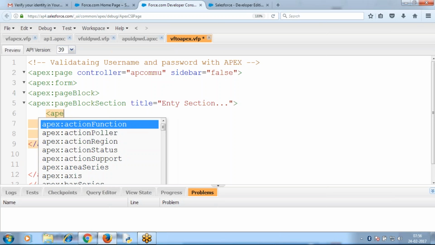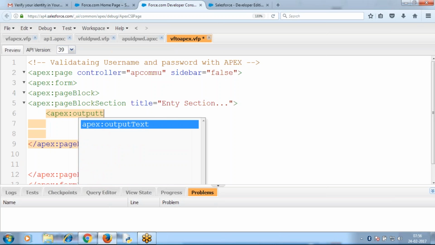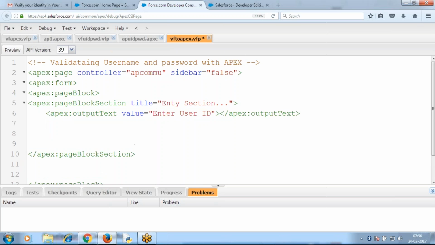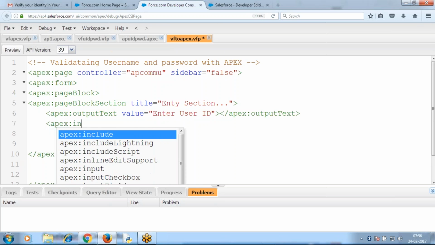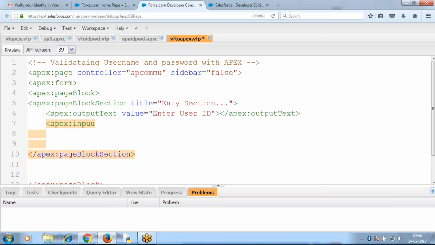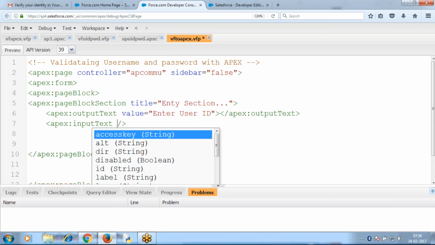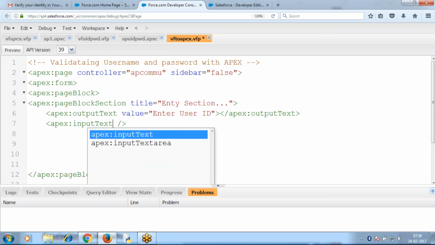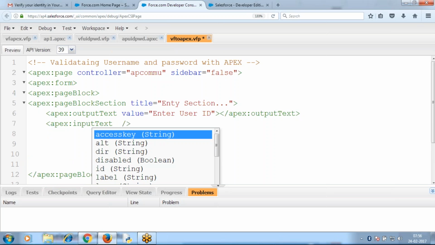Apex colon output text, value, enter user ID. Apex colon input text. For input text, what is required? A property.